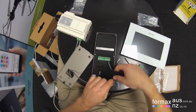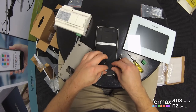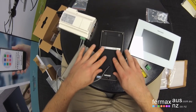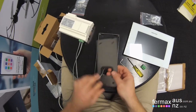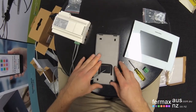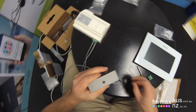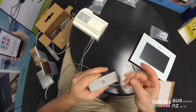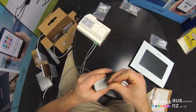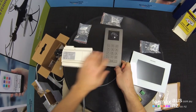And then we can feed the plastic housing back on and click it back in. There we go, nice seal. Finally connect the back plate back up again. So there is our door station connected.